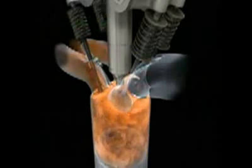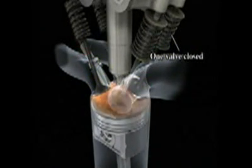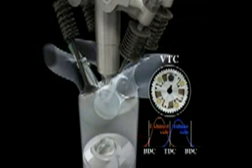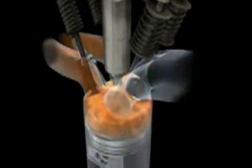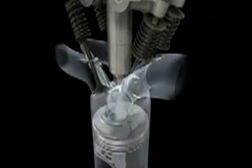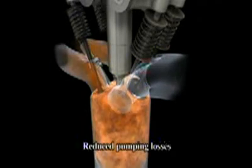Fuel economy has also been improved during stoichiometric combustion, which takes place during moderate to high load conditions such as rapid acceleration during city driving. The i-VTEC system causes one of the intake valves to remain closed, generating a powerful swirl pattern. VTC controls intake valve closure timing for maximum intake efficiency. Fuel is injected during the intake stroke; the strong swirl pattern evenly disperses the air-fuel mixture. A large volume of EGR gas is introduced, reducing pumping losses to promote better fuel economy.